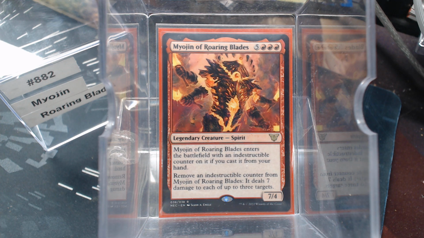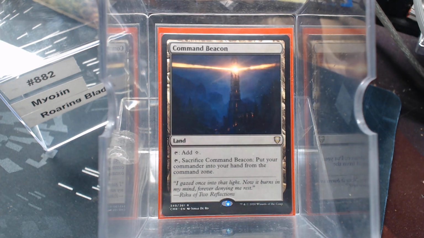targets. So, in order to make this work, and this is the first one, so I only had one copy of this card, the Command Beacon. In order to make it work, you've got to have the Command Beacon, right? You sack it to put your commander in your hand to make it indestructible, where it has that indestructible counter on it. If not, you just got a big 7 power. Now, beyond that, it's a red deck.